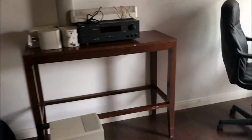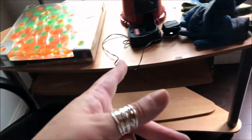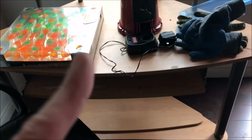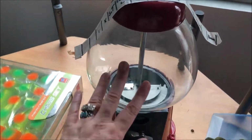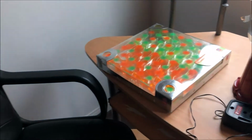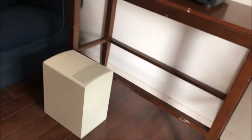I cleaned this and everything on the top. I will probably keep this piece because it's convenient. I cleaned the armchair, which will probably go away. I cleaned the table and everything on the top, so that and that are going to go on sale. I cleaned some cables that I put here. I cleaned that also. I have no idea what it is.